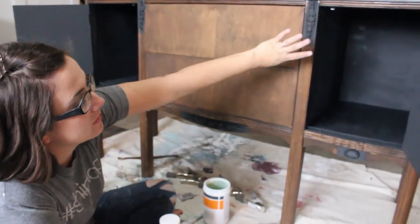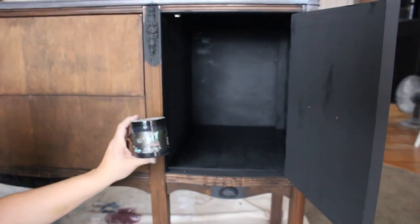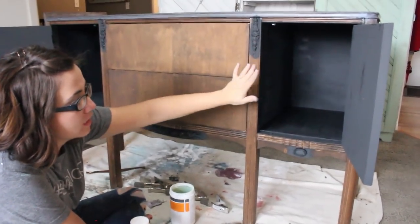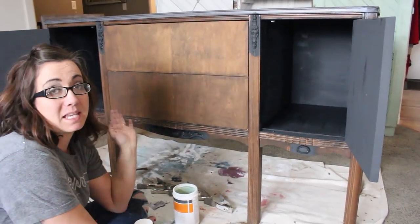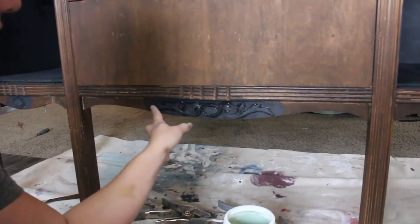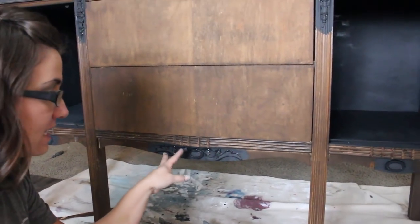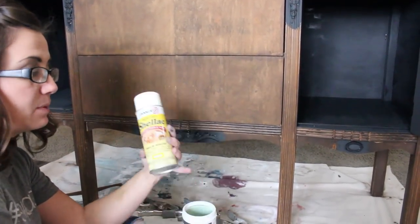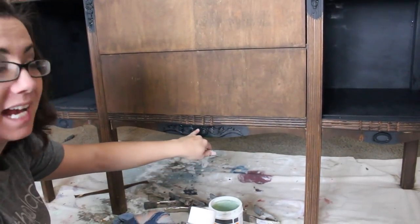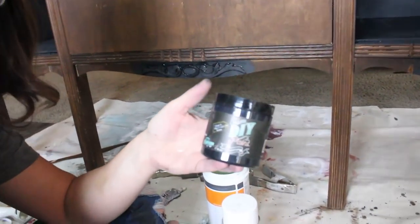I used DIY Paint in Little Black Dress on the inside of these cabinets — it covers in one coat, and the inside was less than desirable. Plus there was a new raw wood back that we had to fix, so a quick fix is just to paint the inside black in one coat and it hides all the imperfections. I've also painted the appliques in Little Black Dress. You can stain them if you want, but I have the paint out. Once they're dry I'm going to spray them with shellac so that when I paint over the top with milk paint I can wet distress and there will be black underneath, not white.